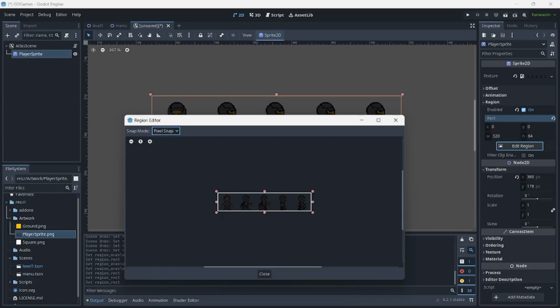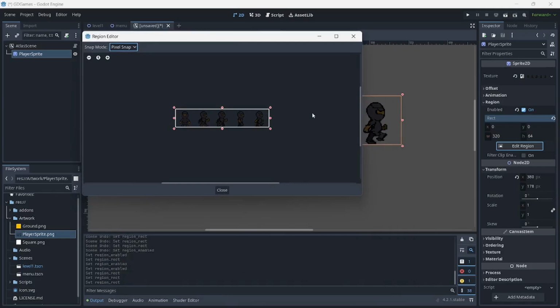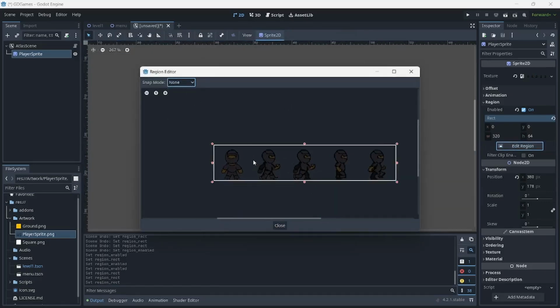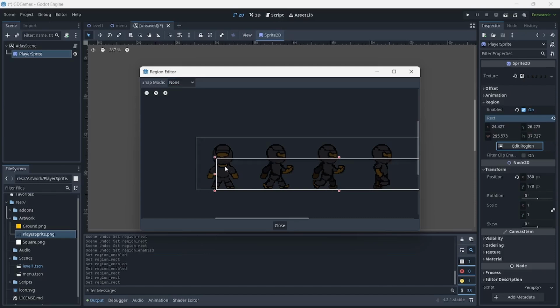Let's see here. So you may find that we are looking for texture region. However, in 4.2, this version of Godot, you would see that it's actually not appealing. So let's try, can we snap this?